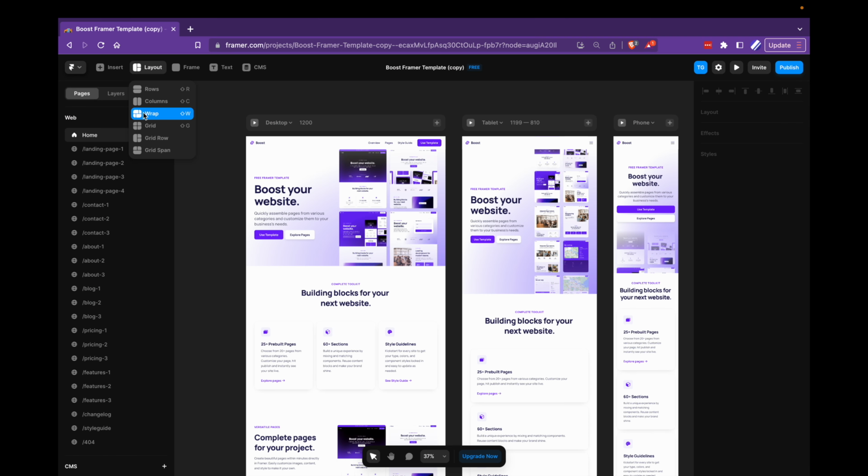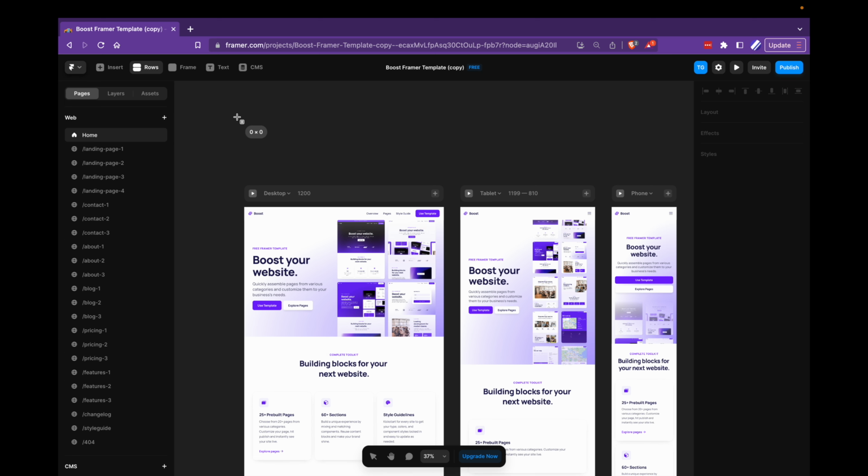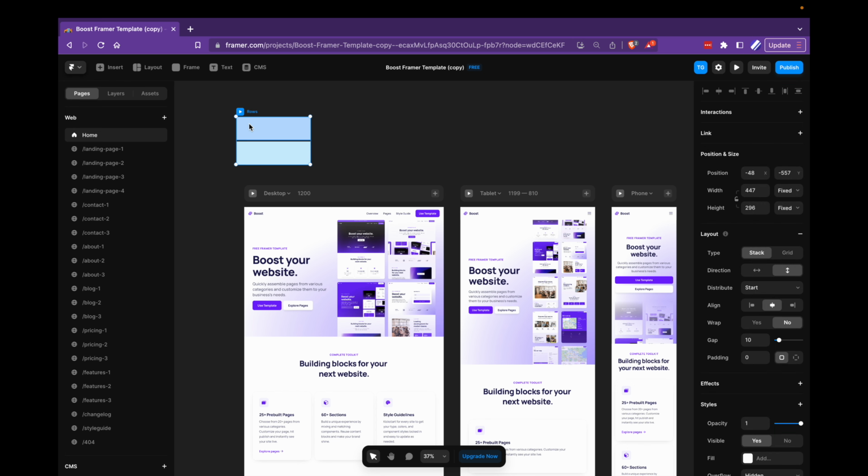We have wrap, we have the normal grid, we have grid row, where you have the left side taking up 2 columns in height and the right side being 2 separated columns, and this one being the other way around. So that's the layout button up here in the top bar. So you can click these and then just go to your canvas here and add it like this.